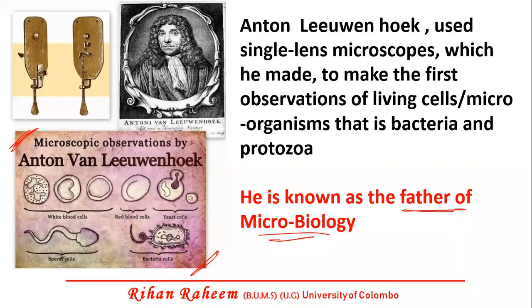So he did research close to him and he got some results and he noted them here. Actually, I think these are his drawings, the real ones. Red blood cells, white blood cells, yeast, sperm cells, bacteria, all that he observed. And now our people will observe and say, oh wow, nice, and they will go away. But he did not just say that and go away. He documented it. Maybe there were scientists who saw this before him, but no one documented it. No one wrote it. But he was the first person who wrote it. So later he became very famous, and even now he is known as the father of microbiology.